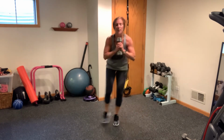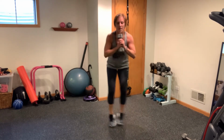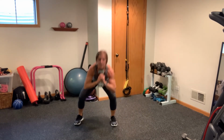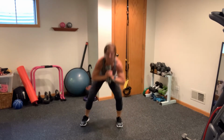3, 4, 5, 6. Keep your head up. 7. Weight is right under your chin. 8, 9, 10 more. 10, 9, 8. Booty back. 7, 6, 5, 4, 3, 2, 1.